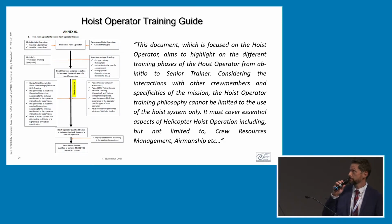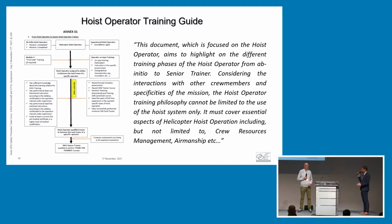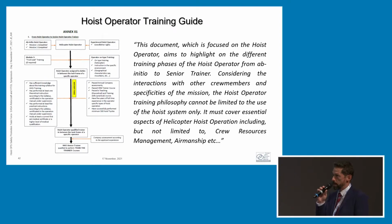Yes, and to be honest, there is no license for hoist operators, and for some reason that's quite a problem. So it was difficult to find prerequisites and standard training. The trainer courses for hoist operators were not written anywhere except by the operator. The training of the hoist operator belongs to the operator. So we decided to provide the industry with guidance. For some of them, it was very useful because they had absolutely nothing. For the very experienced operators, it was nice because they could use it to enhance what they already have. And in the end, we had quite a positive outcome.